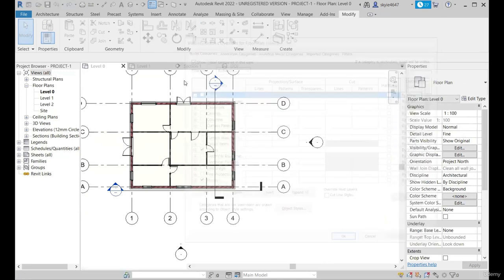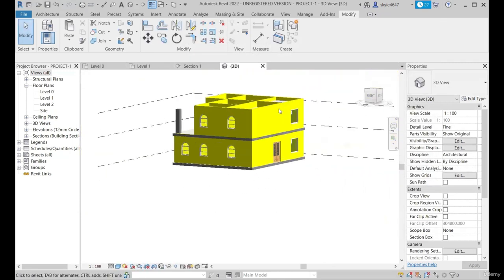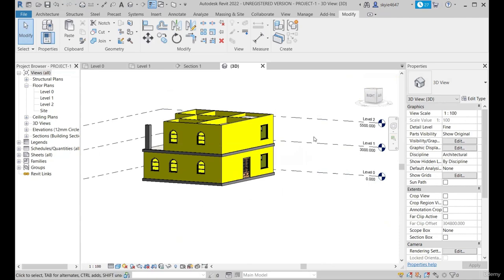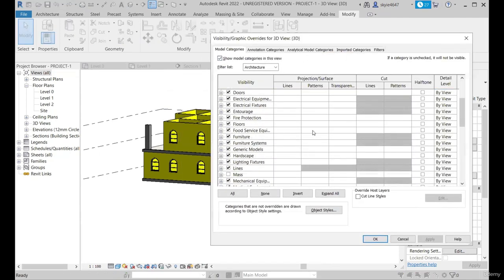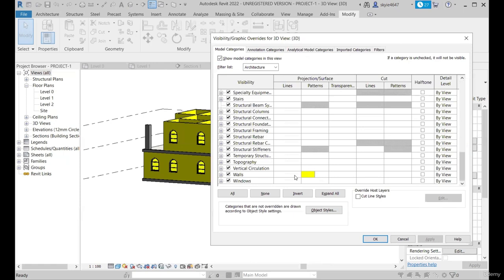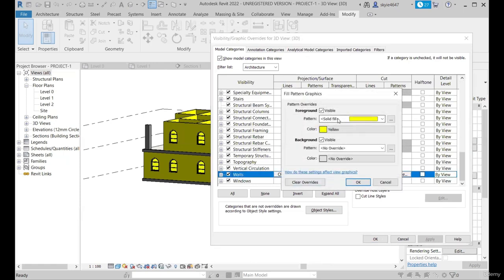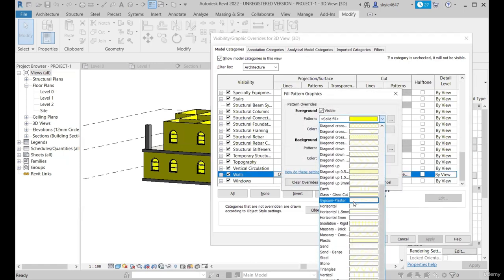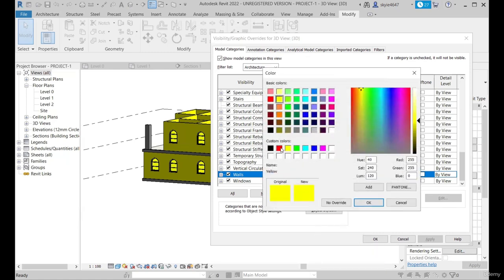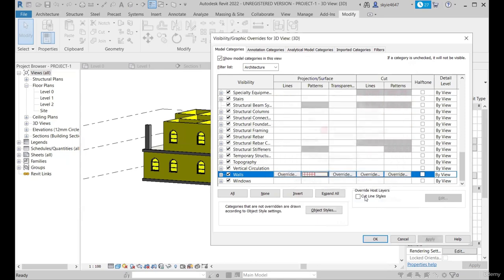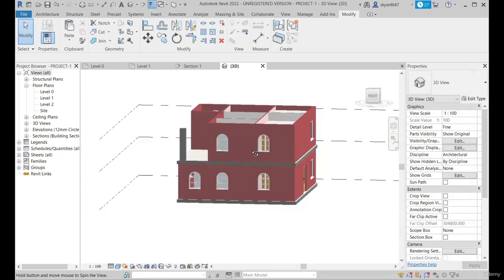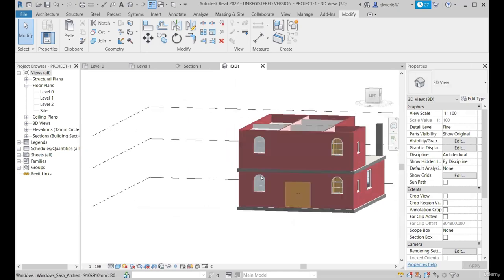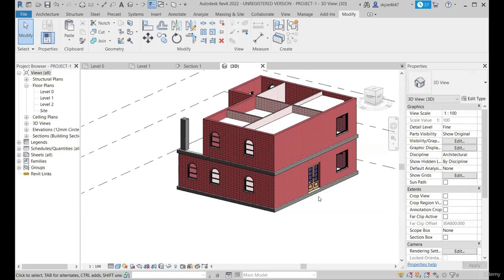Okay, so if you want any other overrides to be applied for a particular wall, you can do that as well. I'll go to VG again, and now instead of giving a solid finish, I can give anything to it, for example any pattern that is available. So I will use this cross hatch pattern and just add a red color to it. Okay, hit apply. Now you can see the pattern of the cross hatch is now added using the graphics override.